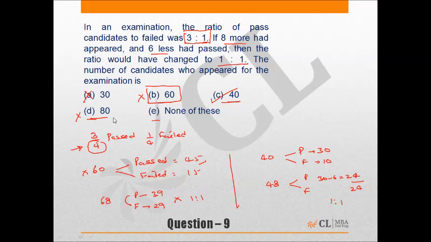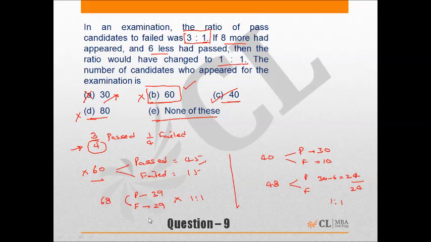Hence choice A, which is 30, cannot be the correct answer. Next, out of the remaining 3 choices, 40, 60, 80, I ignored none of these for a little while. Between 40, 60, 80, I checked the choice which is in the middle of the range. Because I started with the choice in the middle of the range and that choice we found to be incorrect, I was also able to say my answer should be less than 60.